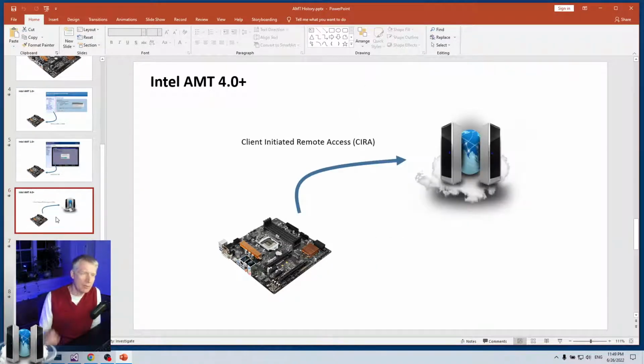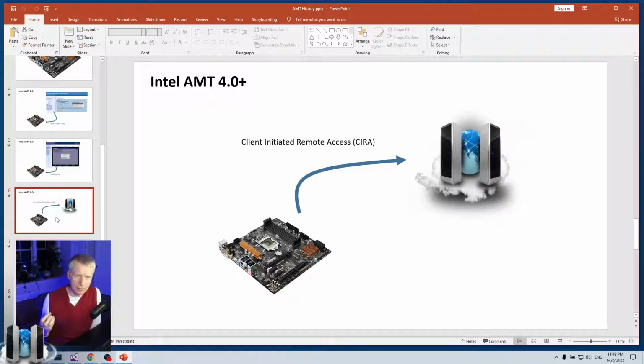Oh, by the way, AMT4 is also the first one to have Wi-Fi enabled AMT. So now you can have AMT managed on both Wi-Fi and Ethernet.